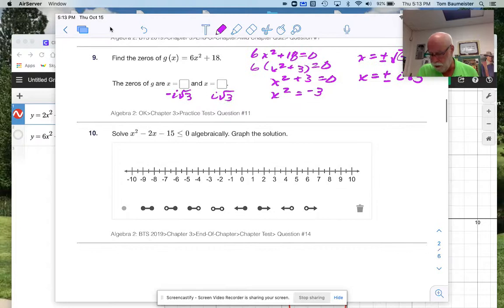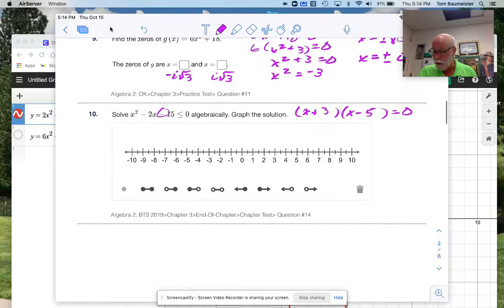All right, number 10 is the one I just did in class, but I'll do it again for you. Remember, on this here, I said set it equal to 0 and factor it. So we can say that x and an x, and we have minus 15 and minus 2. So again, this one's negative. So there, one's positive, one's negative. And what are factors of 15 that give me negative 2? You would tell me again 5 and 3.